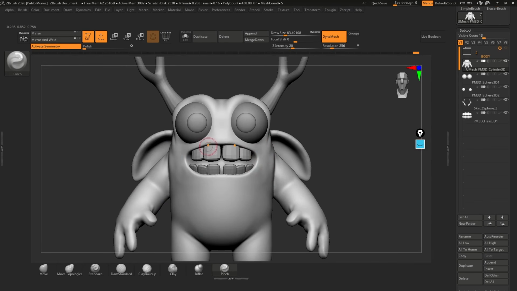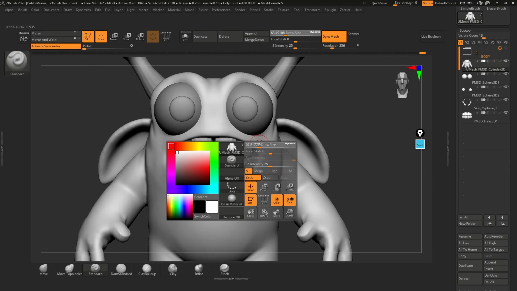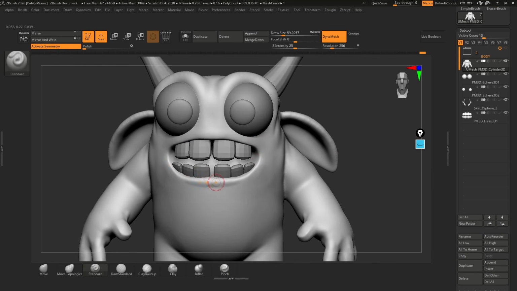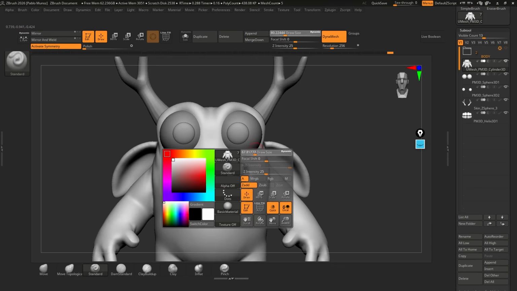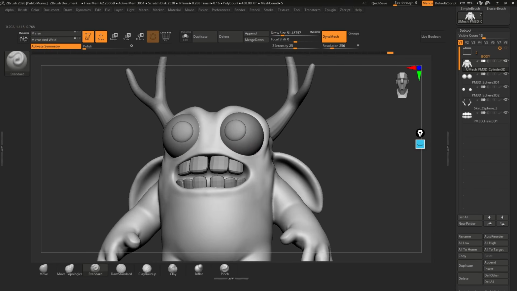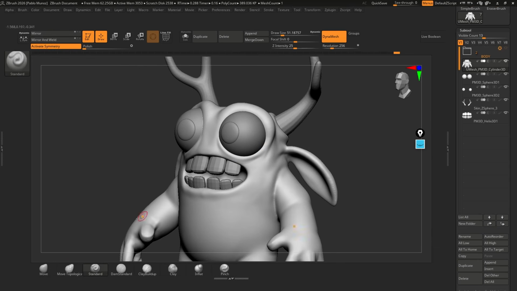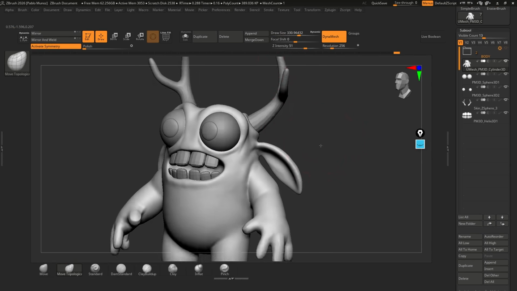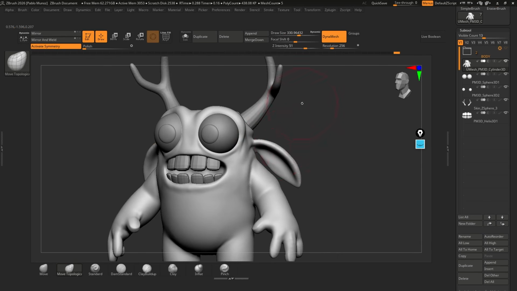Let's add a tiny bit of pinch for the sake of demo around the lips. And then I'm going to use the standard brush to enhance the lips, and maybe the bottom lip a little bit more, just to add some meat to it. And let's use this smooth brush. All right, so that is pretty much it. Let's go ahead and maybe add a bit of an eyelid here. So using the standard brush, we can do that. And I'm going to use the move topological. I'm going to increase the brush size. And this is kind of like the final tweak that I would do with the Dynamesh.